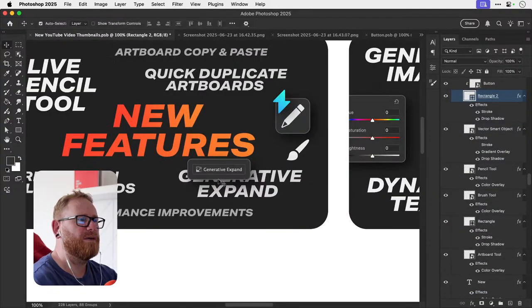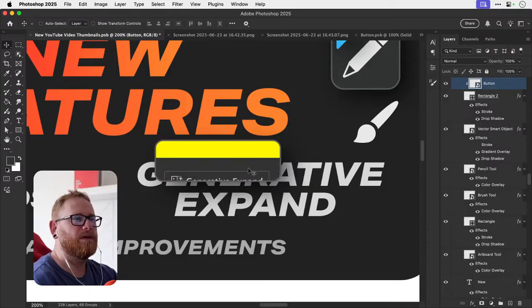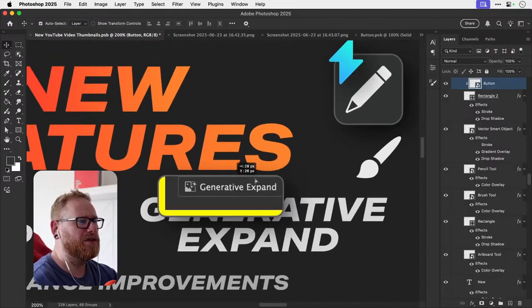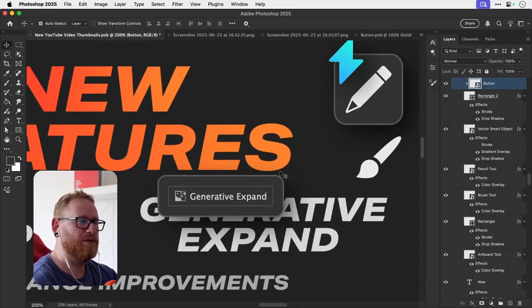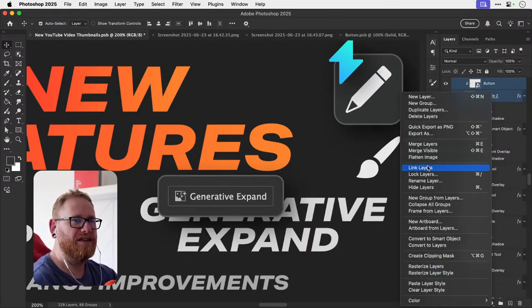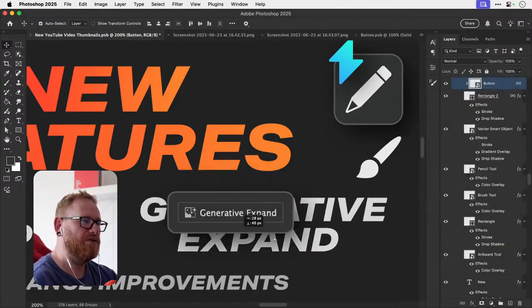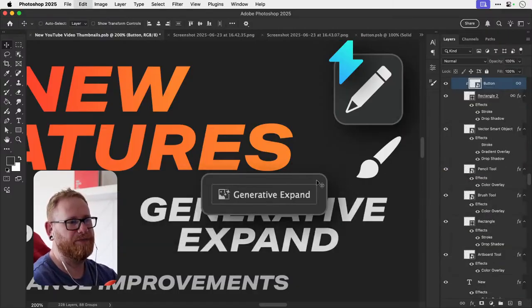Yeah, there we go. And also, something else that's really good. At the moment, these are two separate objects that move around separately. If I select both the button graphic and the rectangle underneath, I can link these together. And now when I click one of them, they'll just move around together as one.